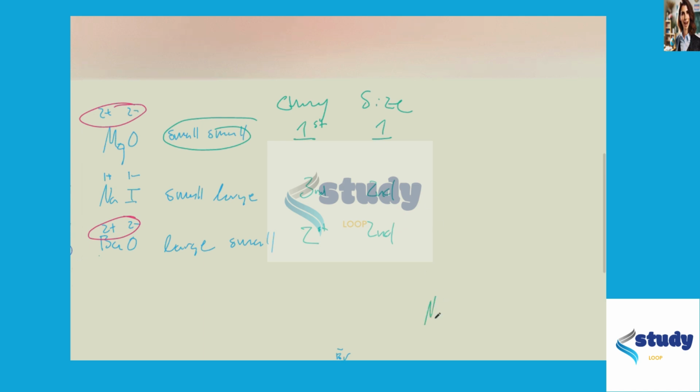If we're doing it in terms of increasing lattice energy, we're going to put that on the right. What's in second place? Well, barium oxide is in second place in terms of charge and second place in terms of size. Sodium iodide is third place in terms of charge and tied for second in terms of size. So barium oxide is better. And then finally, sodium iodide will be the lowest lattice energy.